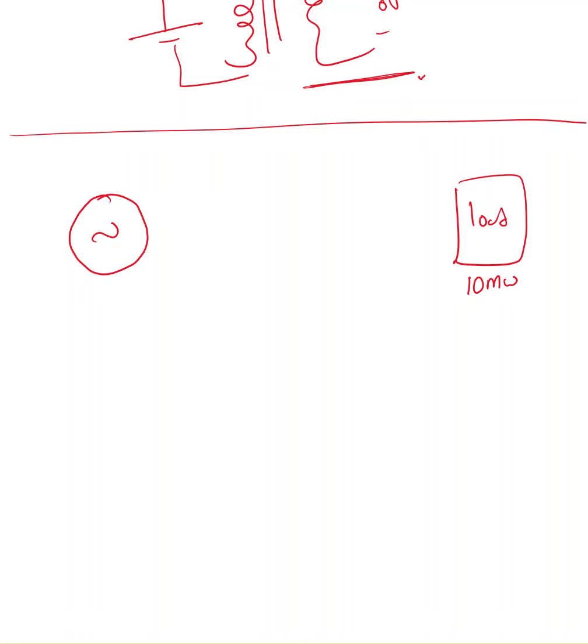So this is an 11 kV transformer. For time being, let me take this as a 10 kV generator with a power rating of say 20 megawatt. So here is a 10 kV, 20 megawatt generator, and a 10 megawatt load. So what I'm explaining here is, why do we need a transformer? Say this power is coming from far away, like 10 miles from here.